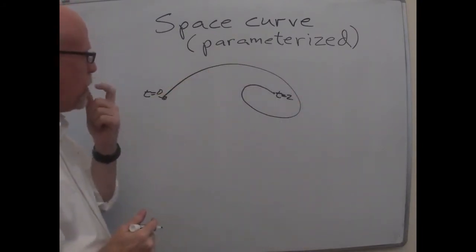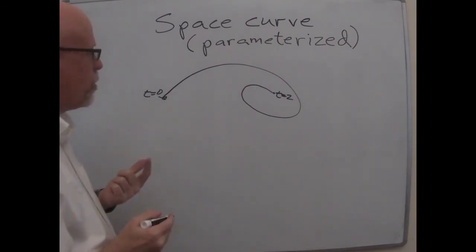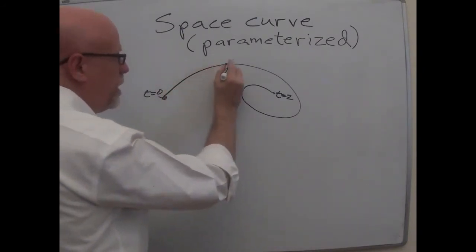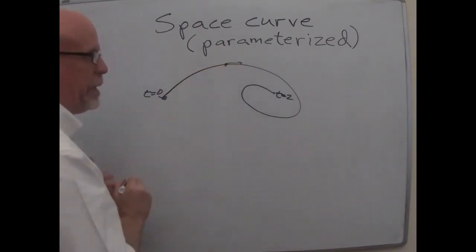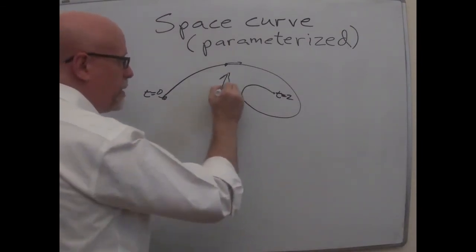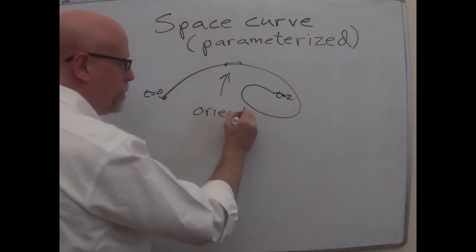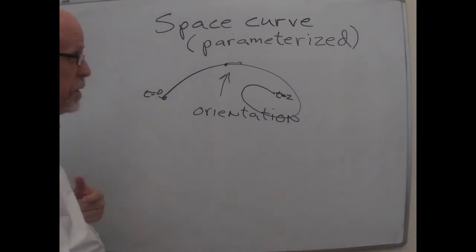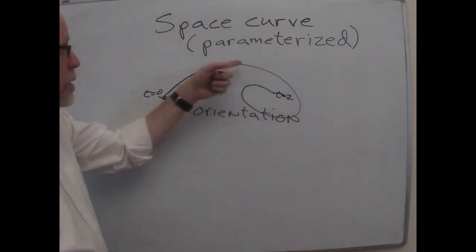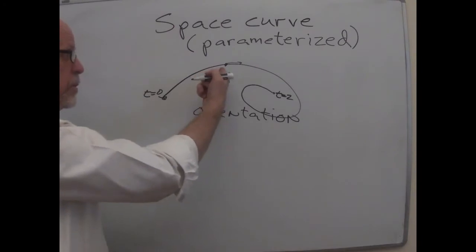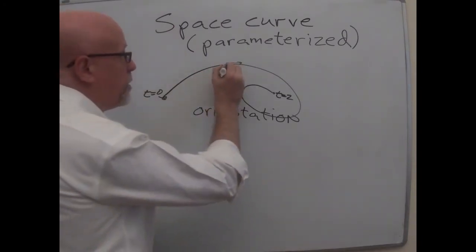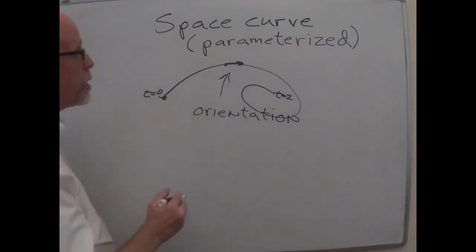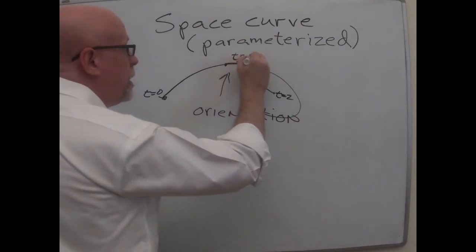Later on, we're going to make this more formal, but for right now, just think about at each point along the curve as I was drawing it, there was a little arrow that said which way we were going. That's an orientation. When you have a thing like that, you're creating an orientation. That is, the flow of time actually provides us with this orientation. It's possible to come up with a parameterization that goes the reverse, in which case the little arrows would go the other way. That kind of thing right there, a little arrow that points in the direction of motion along the curve, is known as a tangent vector.